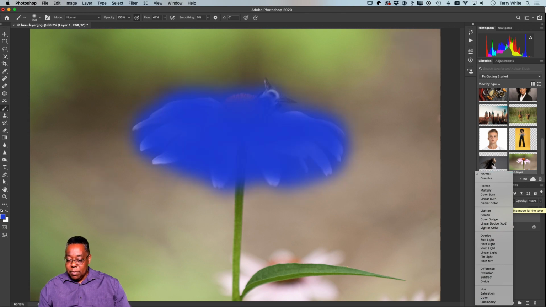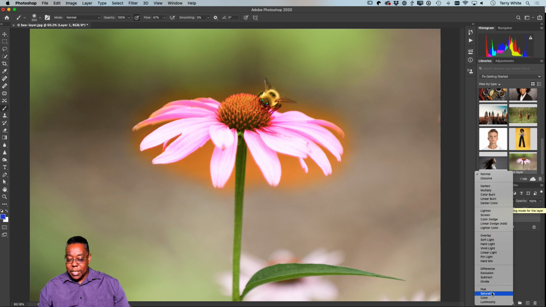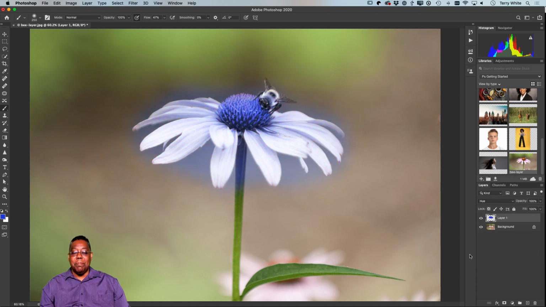All right. Which one was that? Last one? I kind of like whatever that one was. All right, so hue. That's just simply applying the blue as a color to the photo, changing the original color to the blue. Now, in that case, I might say, oh, I kind of like what that's doing to the middle part of the flower, but I don't like anything else.